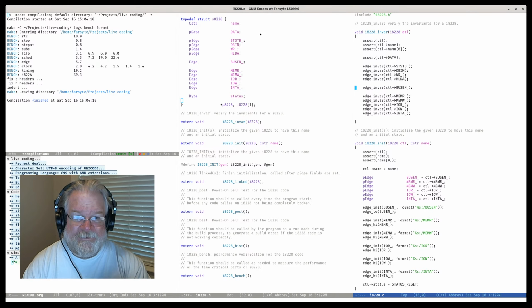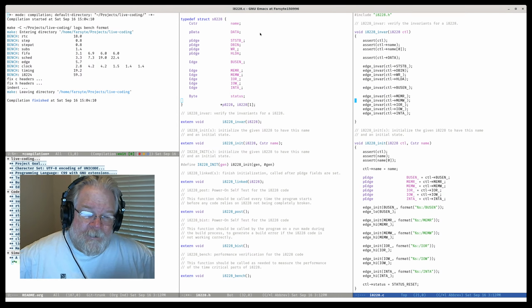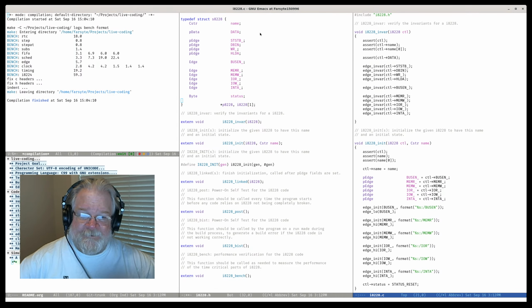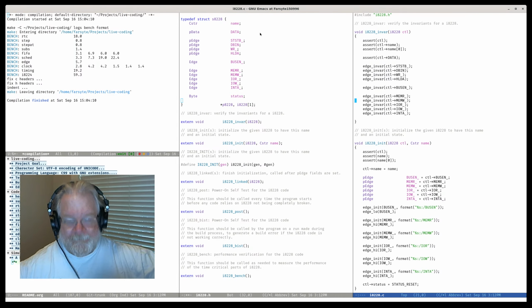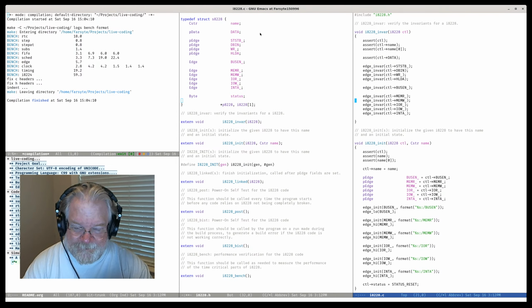We could also say that if bus n is high, then we don't want to assert anything at all about them because somebody else might be wiggling them. Remember, even though we are the owner of those signals, the existence of bus n means that somebody else may take them from us, but we still own them. Okay, they would still connect up to our bus enables because they are not the guy that owns the control bus. We are.